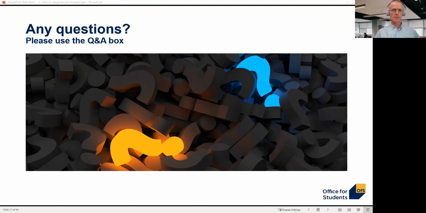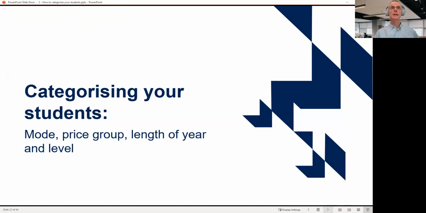So now we're in a position where we know exactly who we should count in the HESES workbook and what our unit of measure is, so we're using the year of instance. So now we can start to look at the workbook and how we use it to put those numbers into the different categories that we need. So this is where we are here.